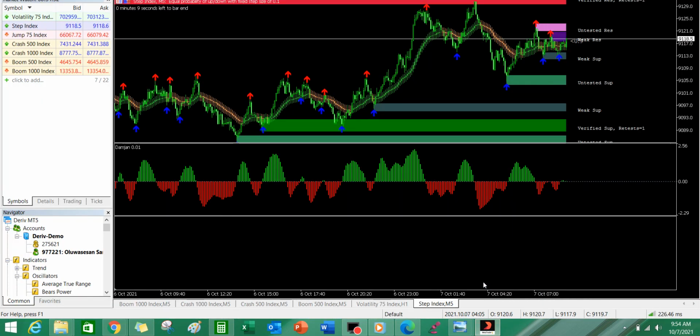This is step index, and right here I have the QDC scraper trading indicator on it. From yesterday's video I introduced all you need to know about this step index before you can start trading it. So today we want to go a bit practical. We are not starting from 1 minute, we will be going to the 5 minute time frame now. I will be giving my reasons for that. The reason is we want to be sure of the signals that we are getting, and we want to see how we can milk it for a very long time.